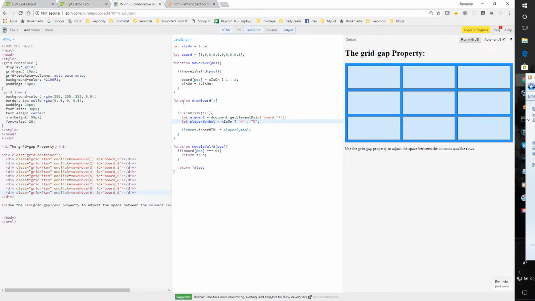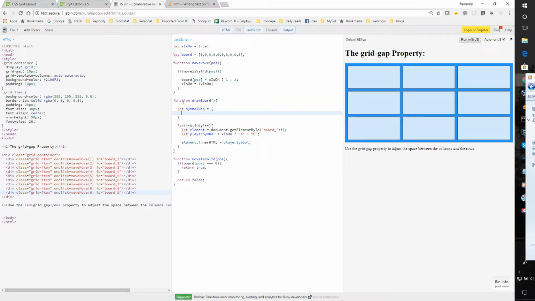what we're going to do, we've got to choose carefully, and we have a mapping of symbols to values. So what we want to do is a map, and so we'll say let symbol map equal, and what we want to have is a map where we have, for example, the value 1.